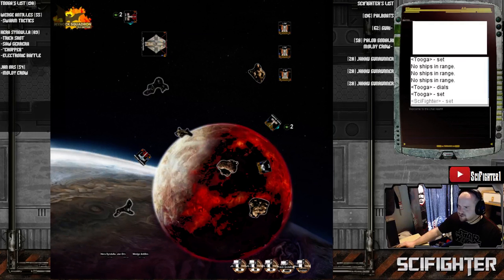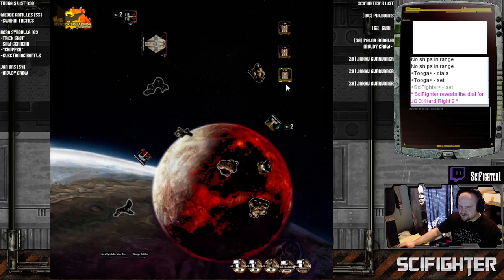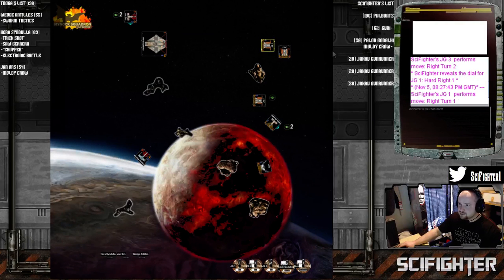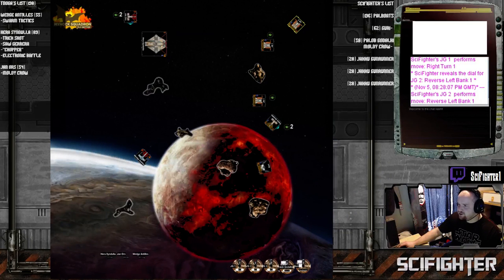Alright, we gotta do this in order here. We're gonna do number 3 first. Hold Shift 2. There we go. And your focus, sir. Number 1. Bam. And your focus, good sir. And number 2 is a reverse. I don't know the thing for that. Reverse 1. Is that considered a right bank? Left bank. I'm not sure what the right one is. Left bank. I guess I could have read the text box. That would have been smart too. And a stress for you. Set.